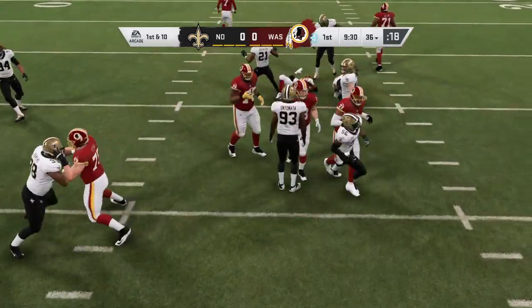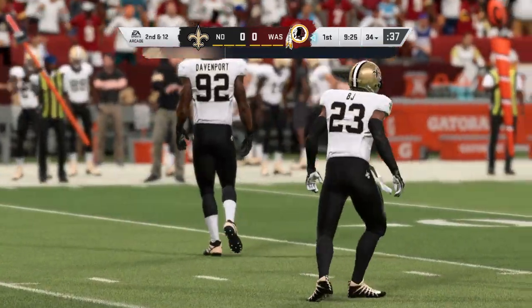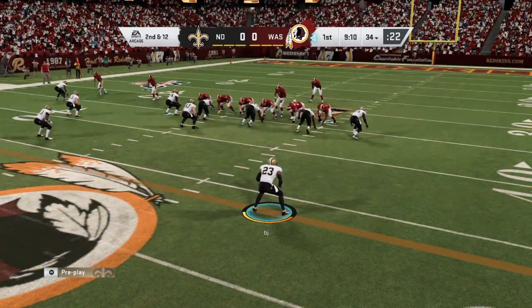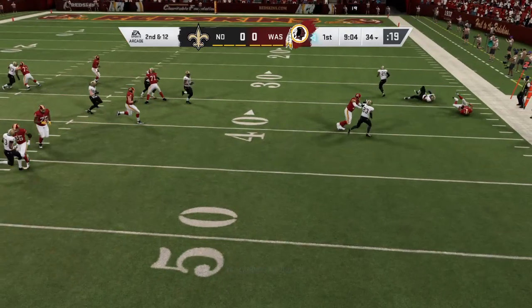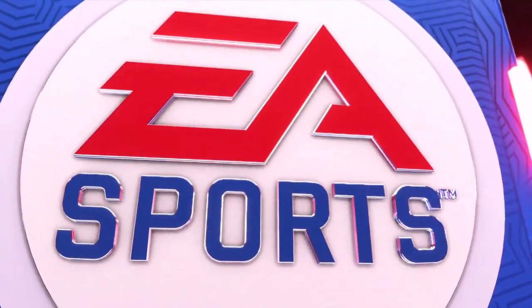Now it's AP, Adrian Peterson, and he is met in his tracks behind the line of scrimmage. It'll wind up being a loss of 2, and that'll make it second and 12. They go quickly here out to Doxson. That catch is good for only a yard, and it'll be third down.